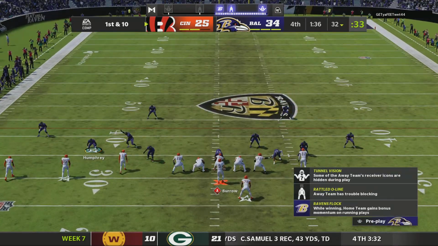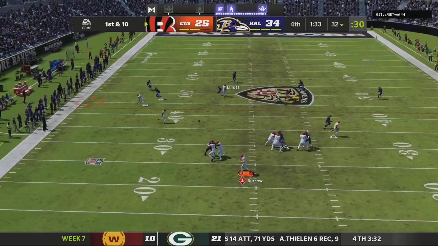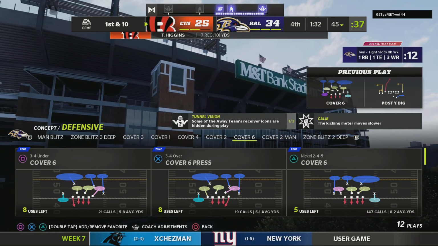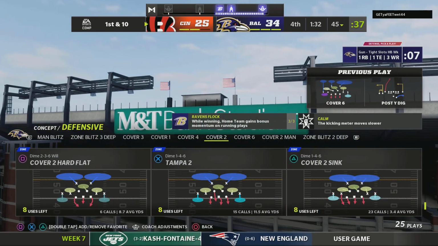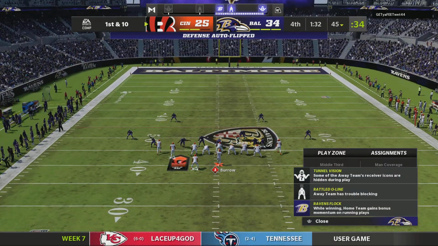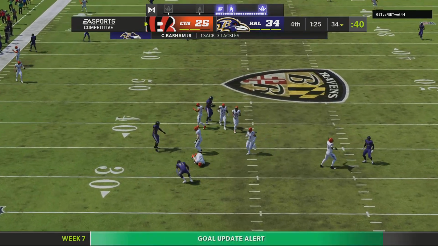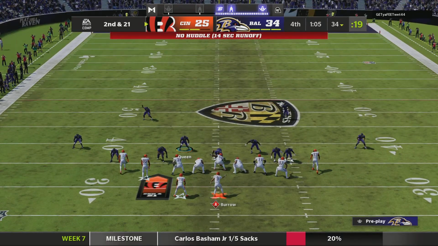From the 32 now, here's 1st and 10. Burrow. Pass complete to Higgins. And he's going to be out up around the 45-yard line. Another 13 yards there twice in a row, and they're on the move. Another first down as well. Here we go, here we go. Now Burrow. And the Raven pressure too much. Down he goes. They're in some hot water now after that sack. It's 2nd and 21.